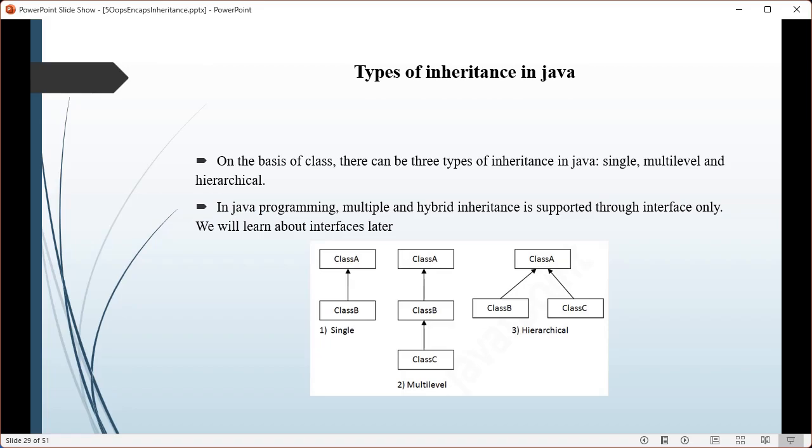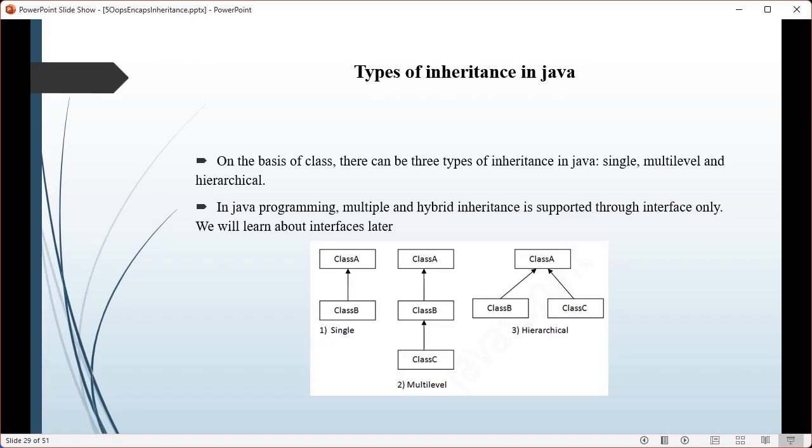Now, we will discuss multi-level inheritance. Here, this is the example diagram for multi-level inheritance. In this diagram, we have three classes. Class A is the last child class. So, this class inherits the properties and behaviors from class B. And this class B is the child class for class A. So, this child class inherits all the properties and behaviors from class A. So, class A contains the properties and behaviors from B as well as A. Got it? So, this type of structure is called multi-level inheritance.